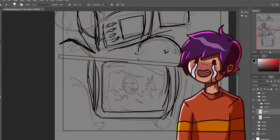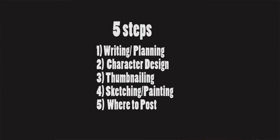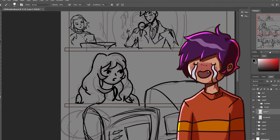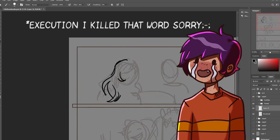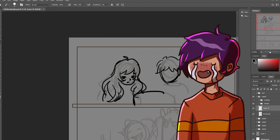Now that we've figured out the expectations, we can start with the process of making the comic. I split the process into five steps. Let's start with Step 1: writing and planning. For me, writing is both the most important and the least important part of comic making. What I mean is writing brings a lot to the table, but execution is more important.